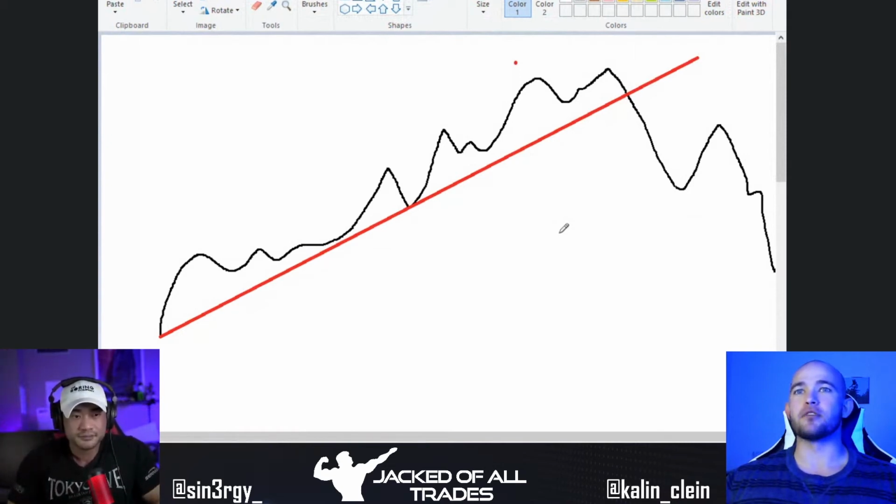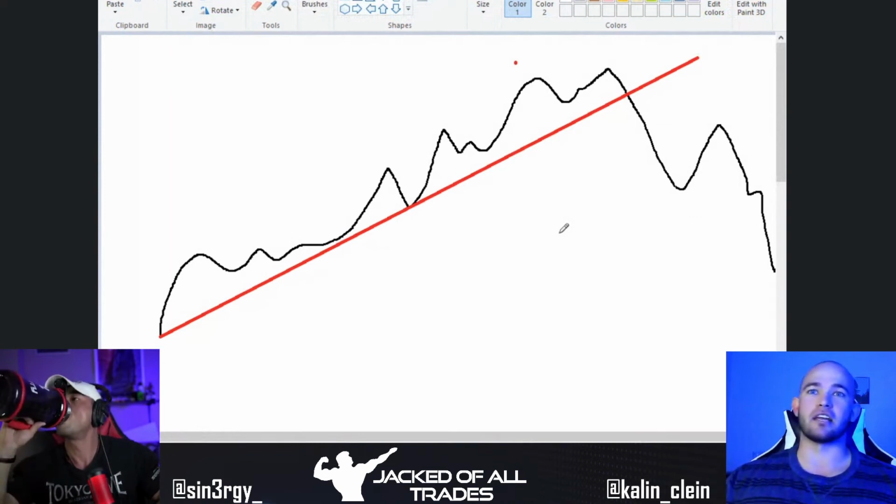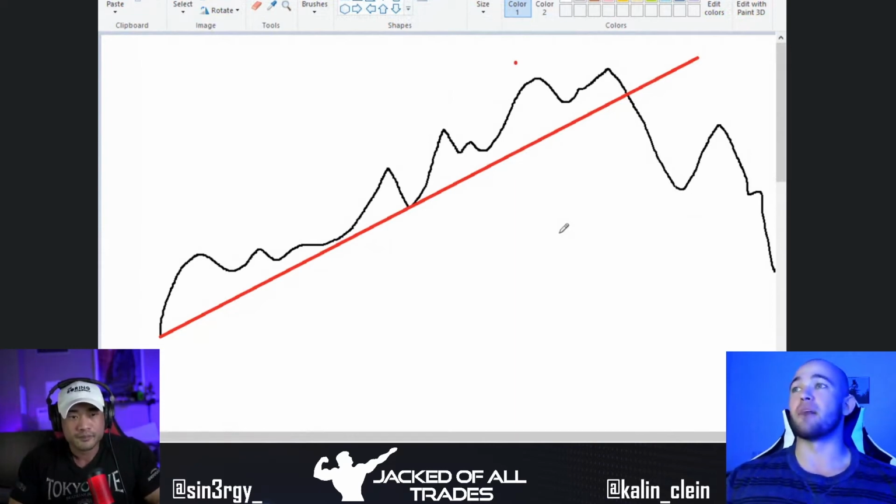Yeah, you really need to know. It takes a long time to figure out exactly where these lines are drawn, and that's why I love the line chart. Anybody who's watched the show for a while knows that every time I look at charts, I always use the line chart, because it cuts out all the noise. There are no wicks, no candles closing in weird spots. It's just the main basis of the movement. If you're going to draw trend lines, use the line chart. It makes it so much clearer, and it's a lot harder to make a mistake and draw the line in the wrong spot. That's what I use for all my trading.